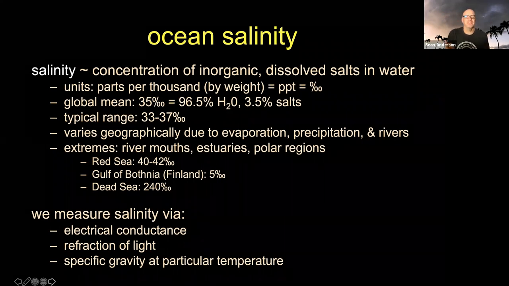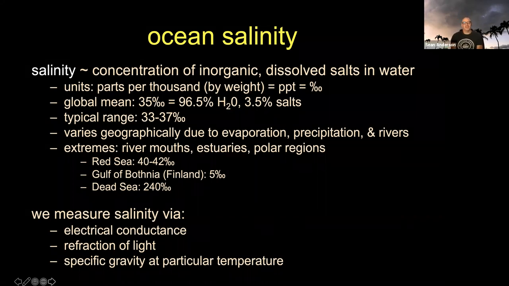This one area in Finland that's essentially receiving all this freshwater runoff from these glaciers melting is only about 5 parts per thousand. So it's almost fresh water, right? Even though we're in the ocean itself. The saltiest surface water on Earth that's not created by people intentionally is the Dead Sea, which is much, much saltier, right? So it's very hard for things to live in the Dead Sea. It's basically a salt soup.